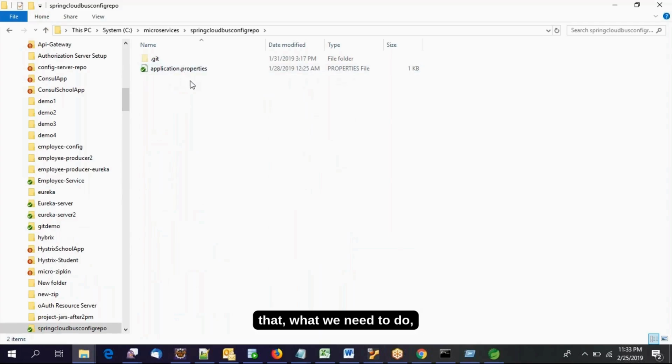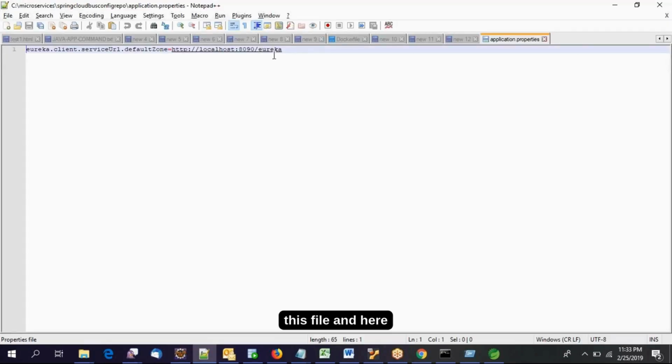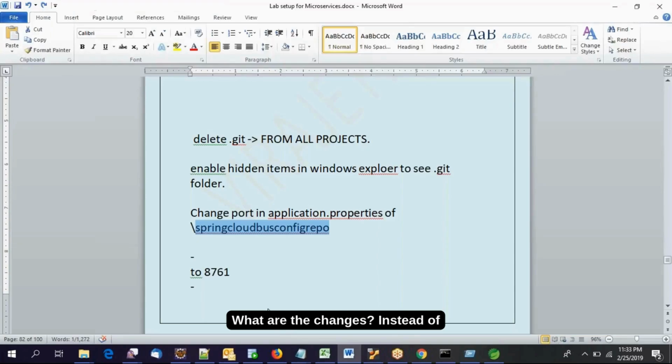Inside that, what we need to do is delete this .git folder and open this file. Here initially you will get 8090 Eureka. So this is the default configuration of running our microservices. What we need to do is make the changes. What changes?